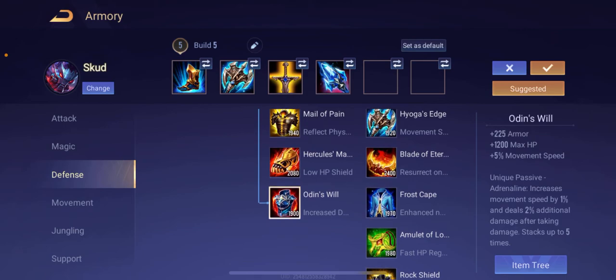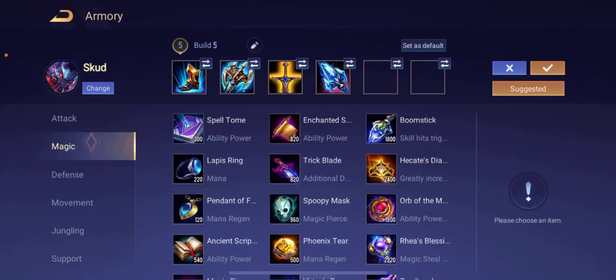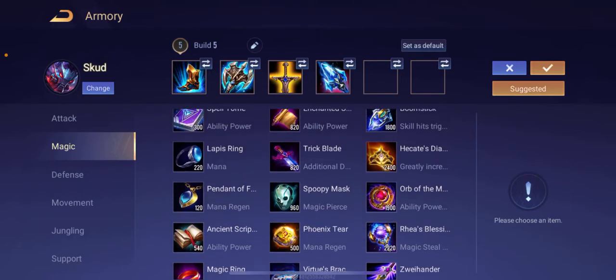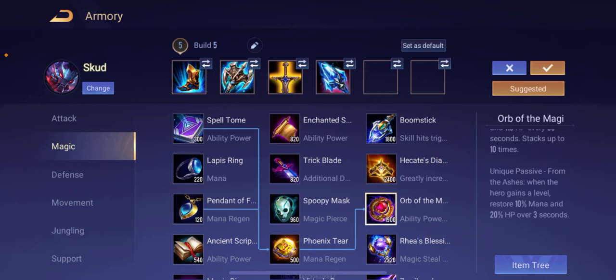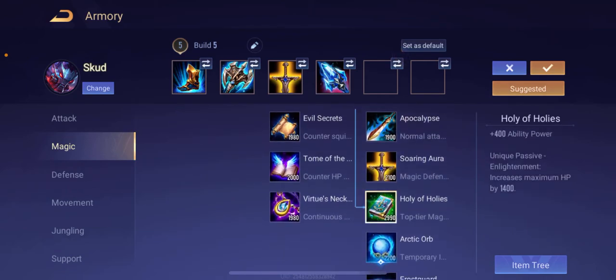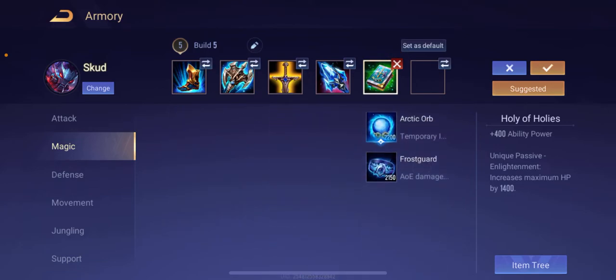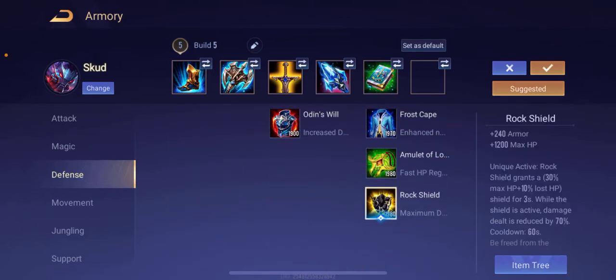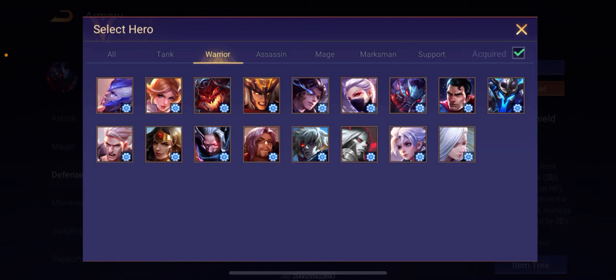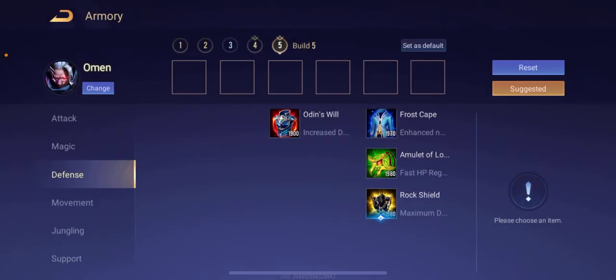So, the fourth item, it's a couple little iterations you could do. Odin's Will, makes you faster, do more damage. It's always a good thing. I know some people that do Orb of Magi. It's a little late in the game to be doing that, but I just say go for Holy of Holies. You get that health, you get more power, and then you just go for Rock Shield. Pretty simple build.